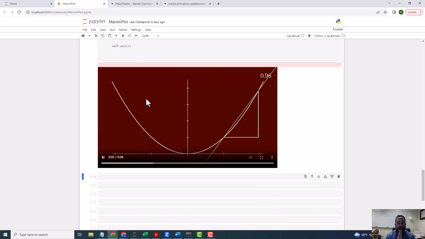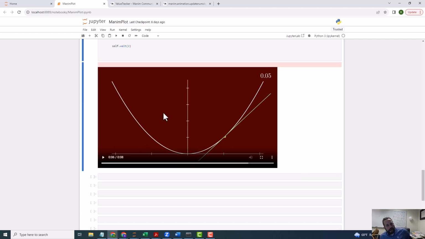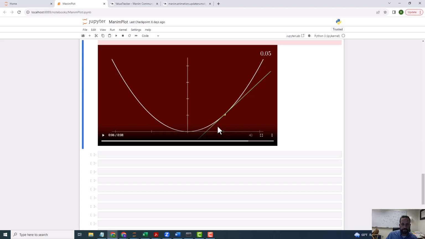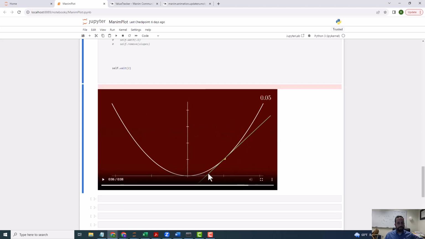Okay, so graph. Look at that. That looks pretty cool, doesn't it? Okay, I think it looks pretty cool. Let's just watch it one more time. So notice this is much more smooth than what we had before, right? It's much more smooth than what we had before. Okay, so that is how we can do the main part of what I wanted to do.